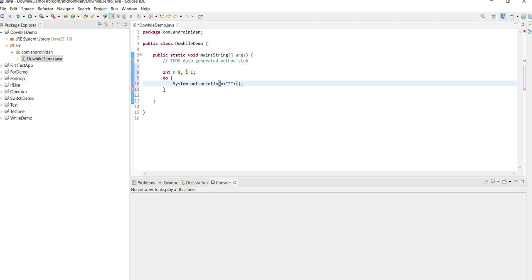Then after this, I'm printing n into i, so I'm writing these n into i values.